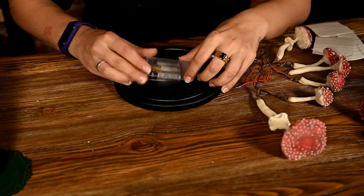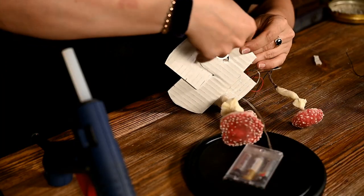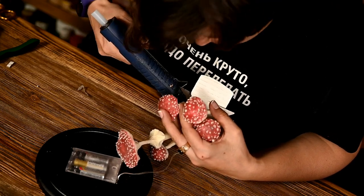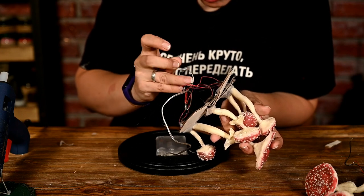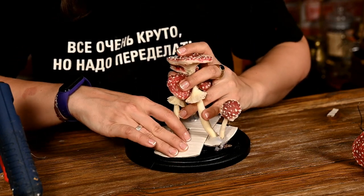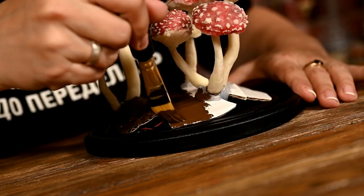To attach the mushrooms to the glass dome bottom, I add two pieces of cardboard to make a small heel. I cut through the cardboard to place the mushrooms and hide the wires underneath, then hot-glue the mushrooms into place — silicone doesn't stick to hot glue, but hot glue provides enough support to hold the mushrooms. I attach all the mushrooms to the cardboard and cover the places where I soldered the mushrooms to the battery pack with hot glue to isolate the circuit. Then I hot-glue the finished base onto the dome bottom, hiding all the wires underneath, and paint the cardboard brown to be less visible under the moss.